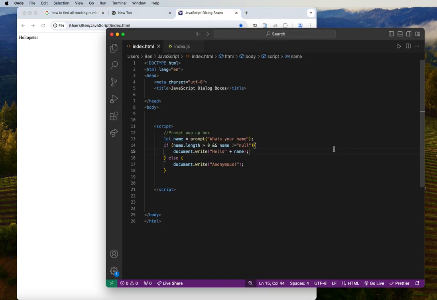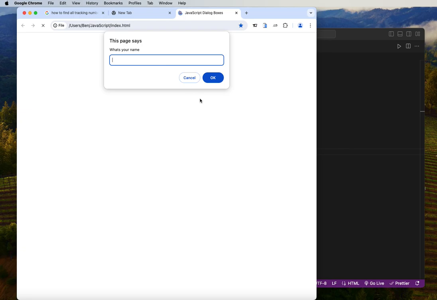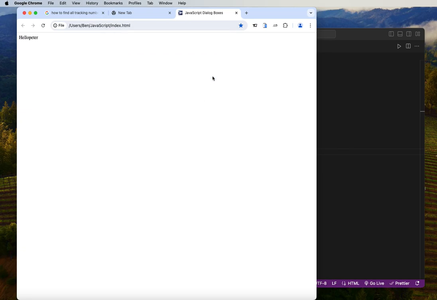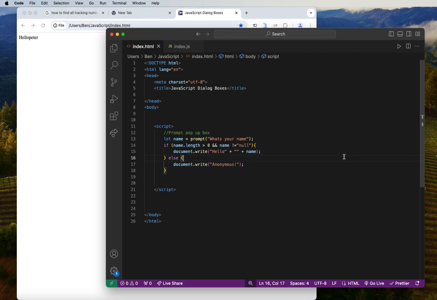So that is what we're trying to display here. We'll say hello Peter. If we want a space in here, we need to concatenate this and then use a double quote in here. Then we'll get some space in there. Let's type Peter again, and then we click OK.